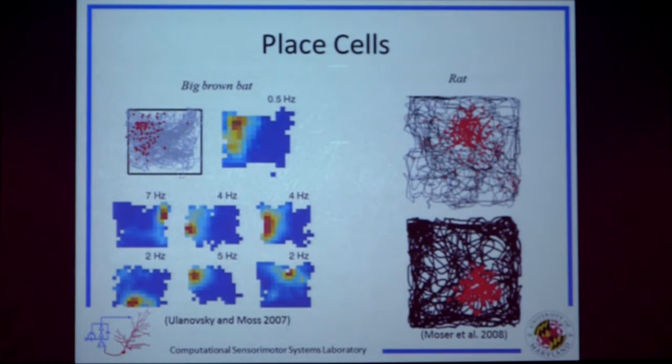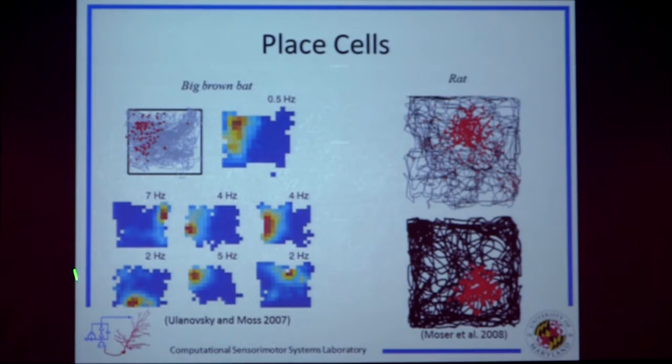And then place cells. I'm presenting these last, but this is actually one of the very first things that was measured. So over here are two different big examples of place cells found in the rat. And notice that with respect to the environment, this is a pretty big, what we call a place field. And it's got reasonably long Gaussian-like tails. One of the interesting things is that the rat's place field has a specific size. And what we now know is that the size can actually modify itself with respect to the specific environment.